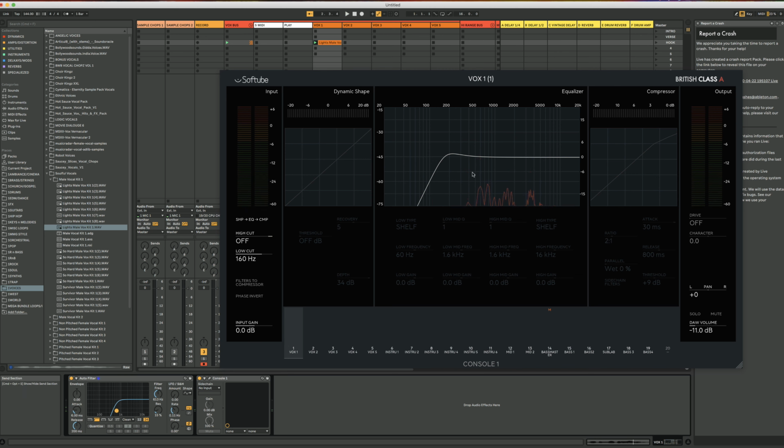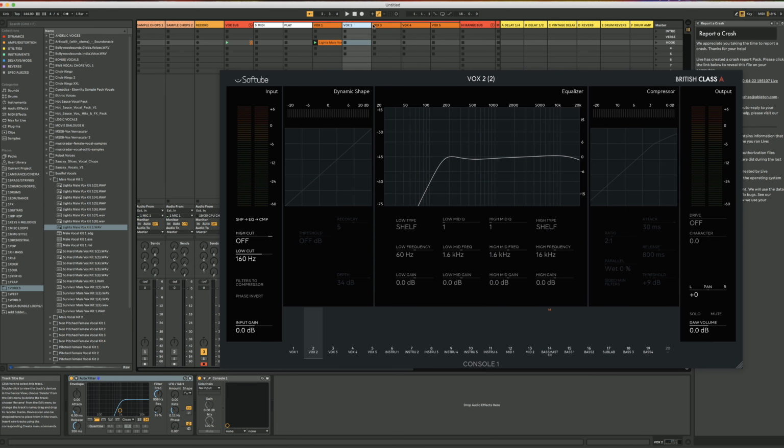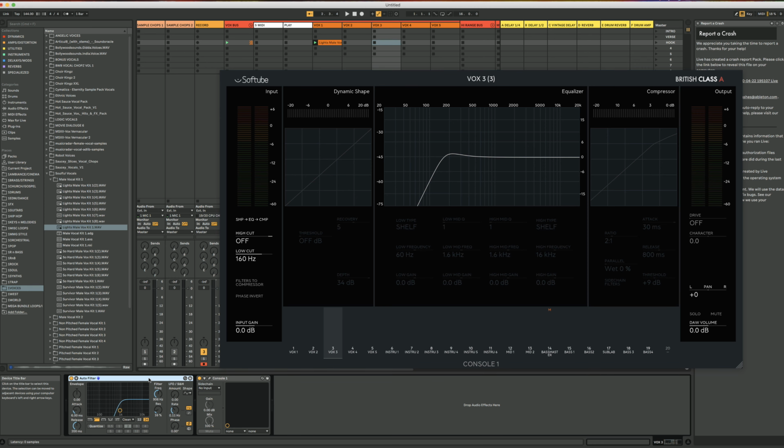And then Console 1, I put another filter on there just in case. But usually this first filter is all it needs. But in Console 1, like I said, I use it to gain stage. I rarely ever use the transient shaper, more or less the filters, sometimes the compressor, but not really too much. So each audio track within my Vox Bus has the same thing. First filter, then Console 1.